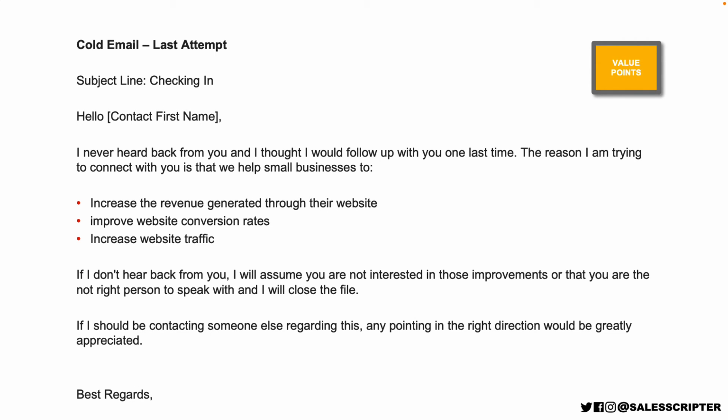Now, we just sent our product email using our product building block, and after that, we can start to begin to walk away. And in our series, this would be email 6, and we would call this a last attempt email. So the last subject line is checking in. I never heard back from you, and I thought I would follow up one last time.